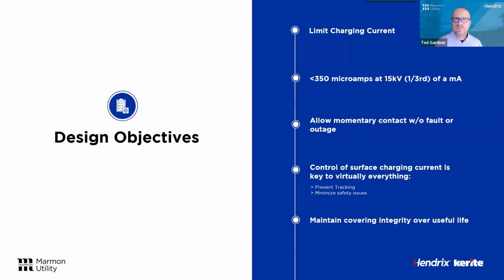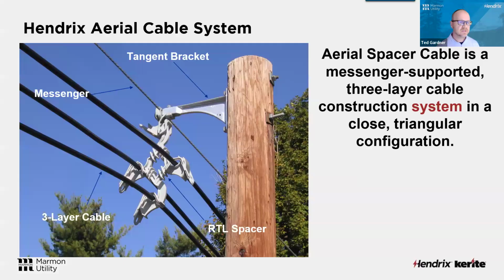I think we've said 30 to 40 years, but like I said, we've got some aerial cable that's been up in the air, going on 50, 60, close to 70 years. So this is your standard aerial spacer cable, tangent construction. A couple things to point out. It's a messenger supported system.